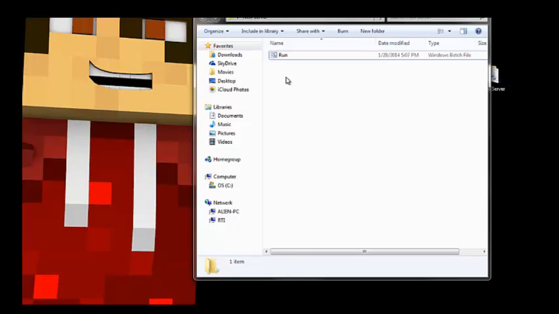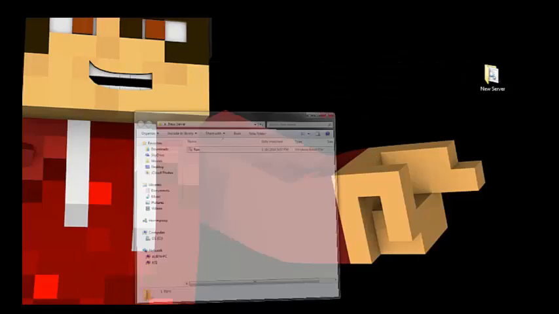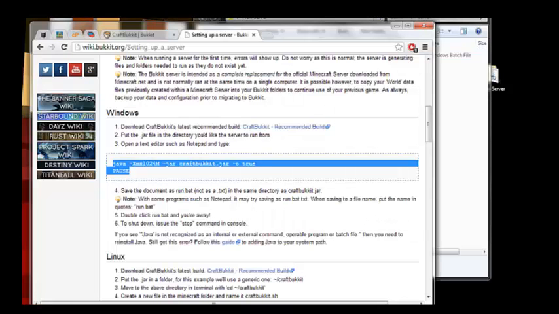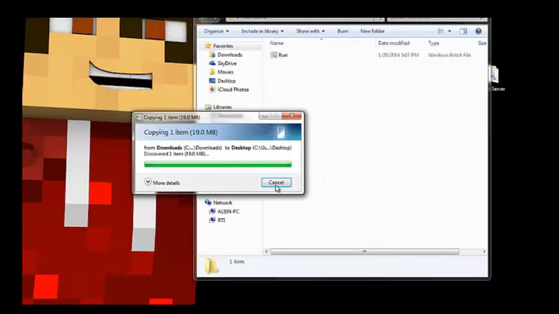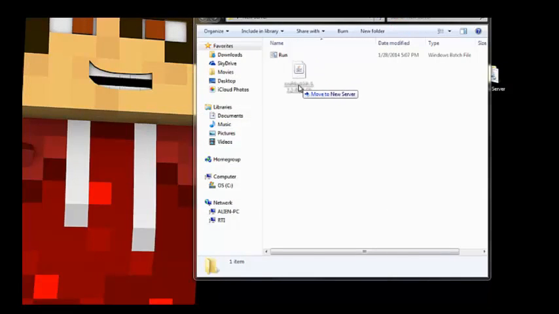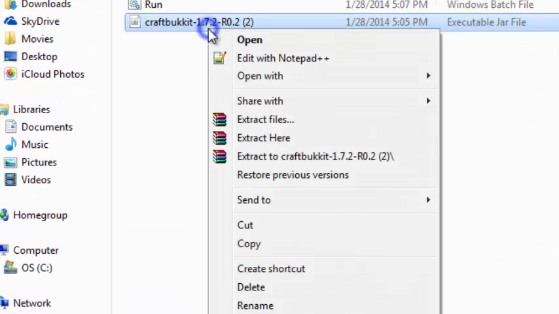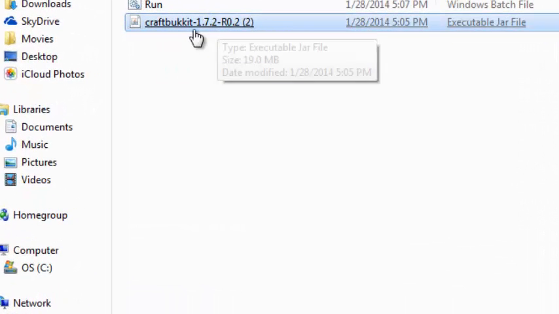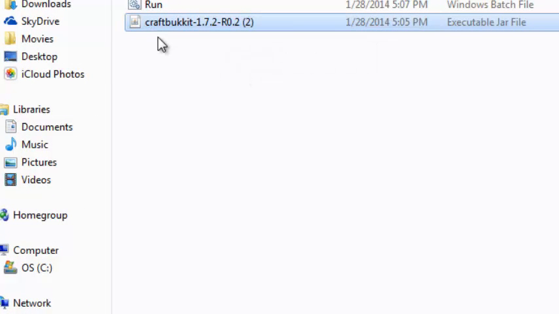Alright, so the next step is putting craftbukkit.jar into your server directory. I've got it right here, and I'll put it into my folder. You see it has all this extra stuff after it.